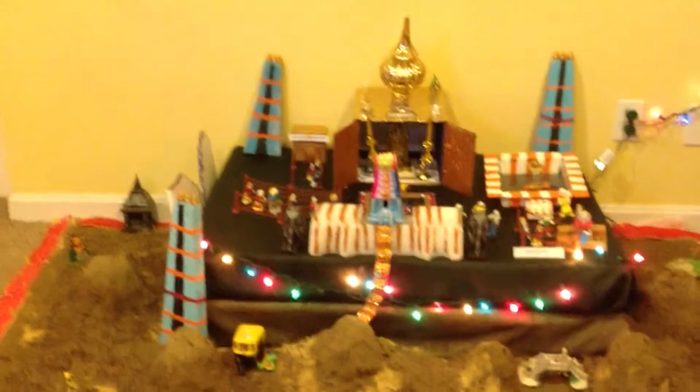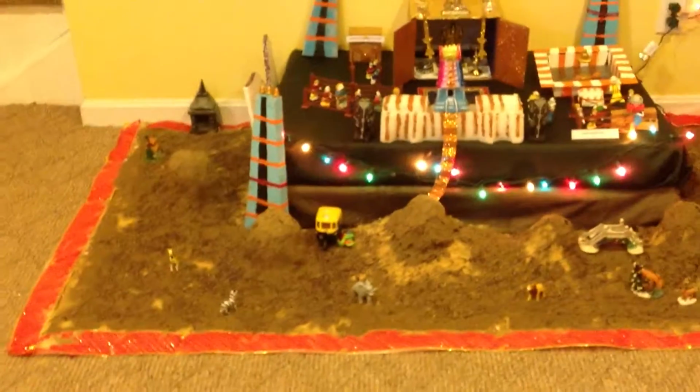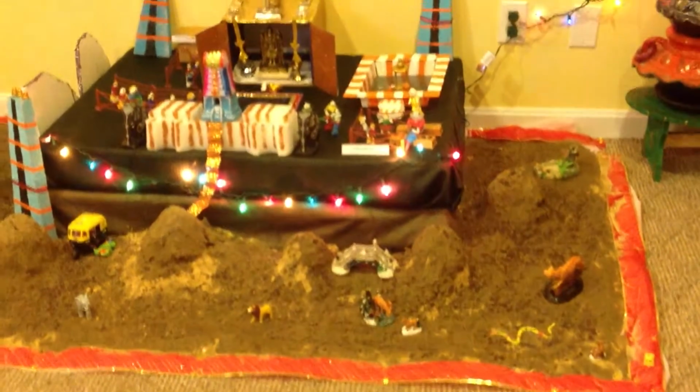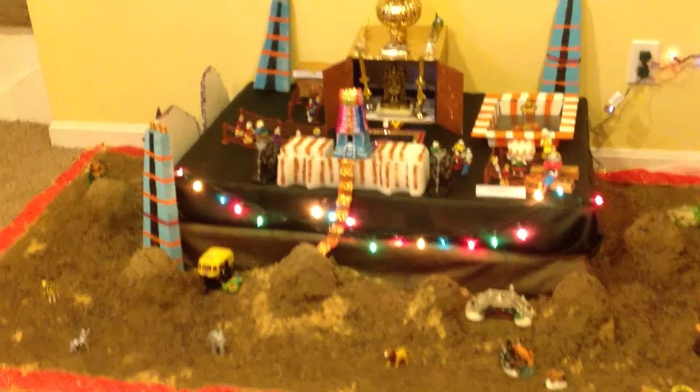On this side is a miniature model of Tirupati. I've tried to create Tirupati with the mountains. The grass is still growing. Hopefully it'll grow by the end of Navaratri. I was a little late in getting that germinated.